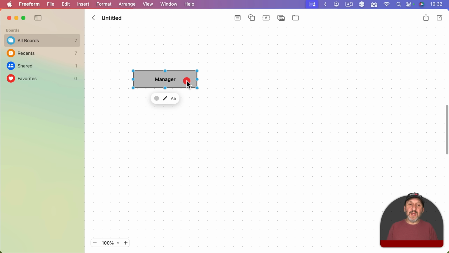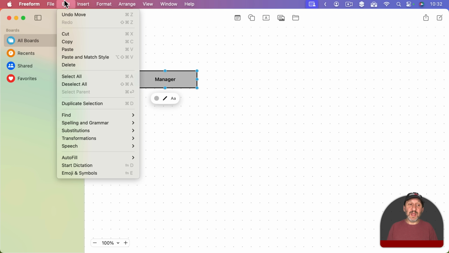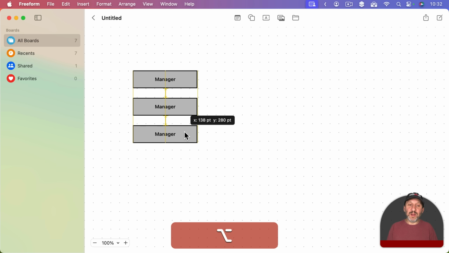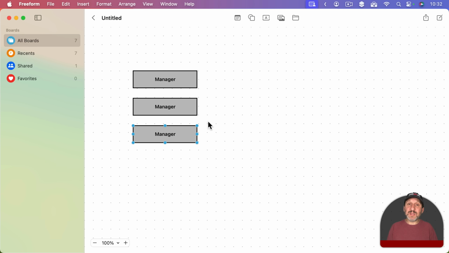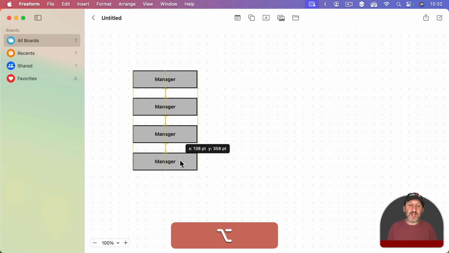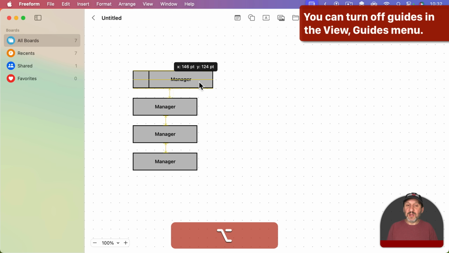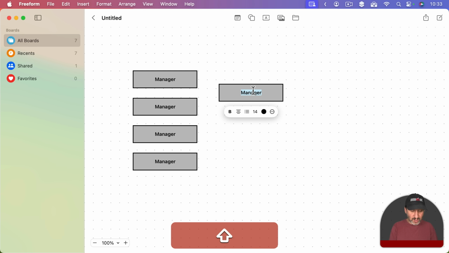And there we go. Now, instead of creating a new one and making all those adjustments, I could duplicate it by going to Edit and then Duplicate Selection, or Command+D. I could also just Option-drag like you can in so many other apps. And then you can see how it puts a few of them there. Notice that the yellow snapping lines work just like they do in Pages, Numbers, and Keynote, so you can easily align things like that. Now you can Option-drag and put one here, and let's say we want to make an organizational chart.